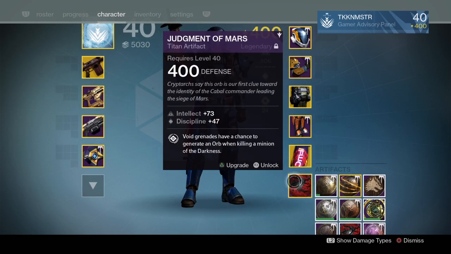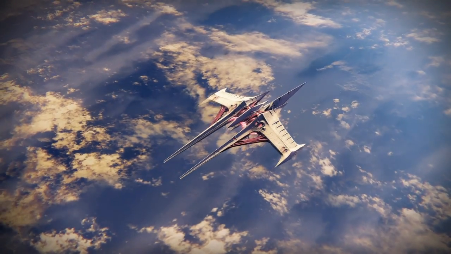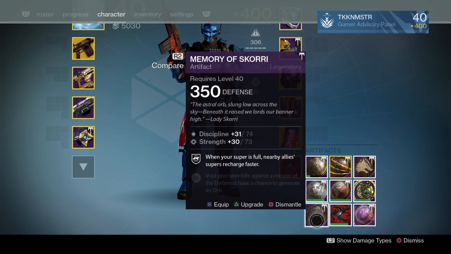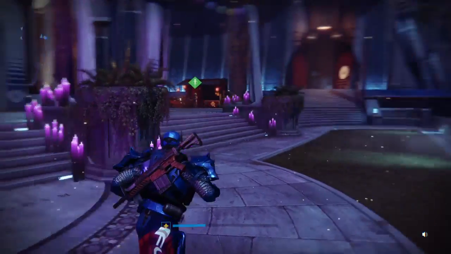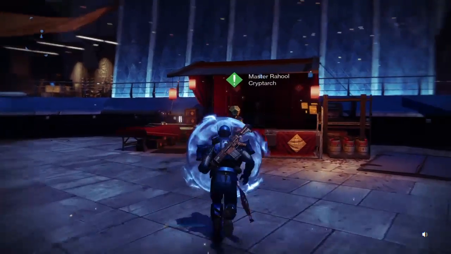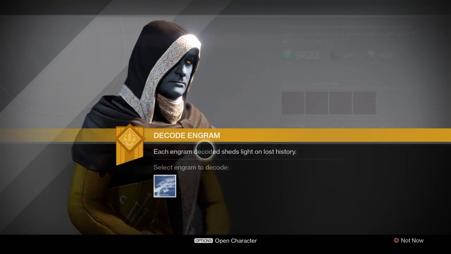Dark, Void, Solar. It turned out it was just too annoying to have all those and keep trying to get the artifacts from the Dark Forged and use them all up. It's like, dude, just have one set and move them around when you're using your characters, because then I need space in the vault to move them around. So that's kind of an issue.